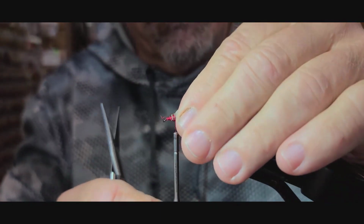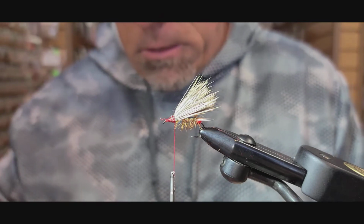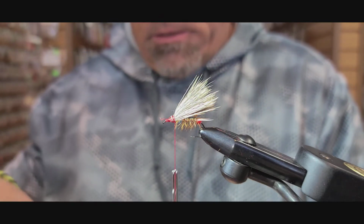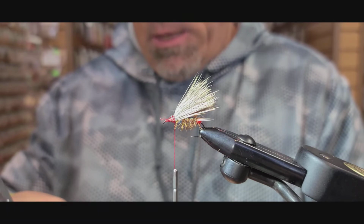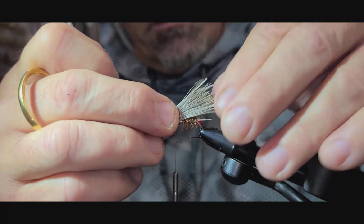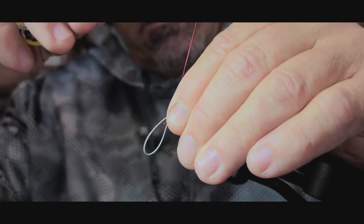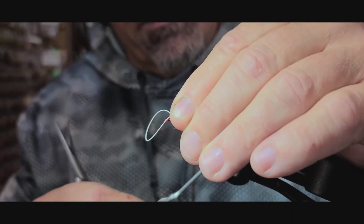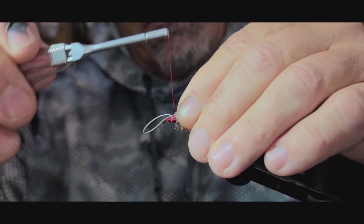Okay, so the Yak Stone is coming to life here. We've tied in our elk wing. We got it all secured nicely. We're going to tie in our rubber legs next. So you want these kind of long so you can manipulate them at the end. You hate to tie in a leg that's too short, so you can have them a little long. So take your leg and what I like to do is double them up, get them in place there with my thread where I want. Should be right at the base of the elk wing there.